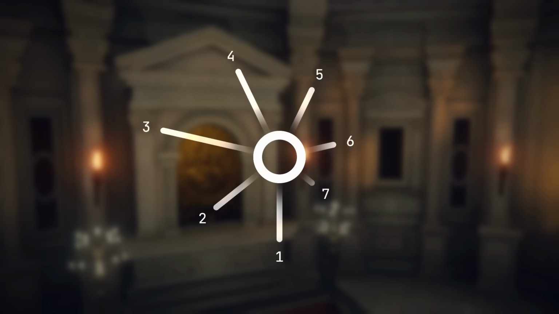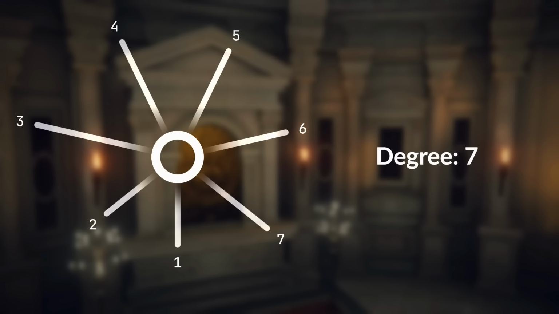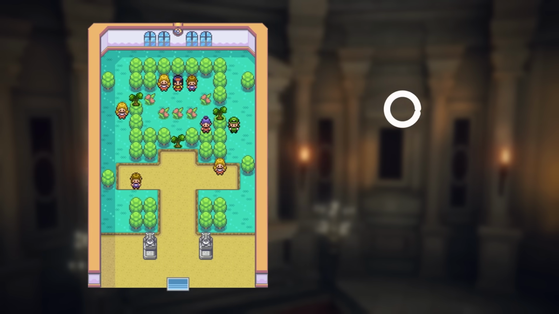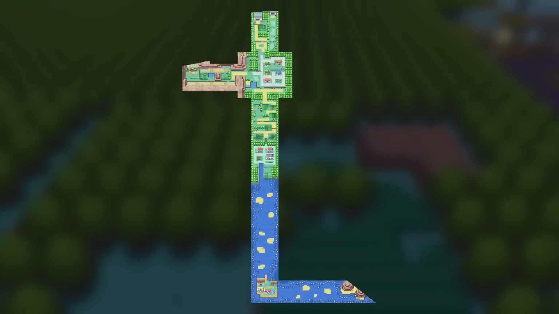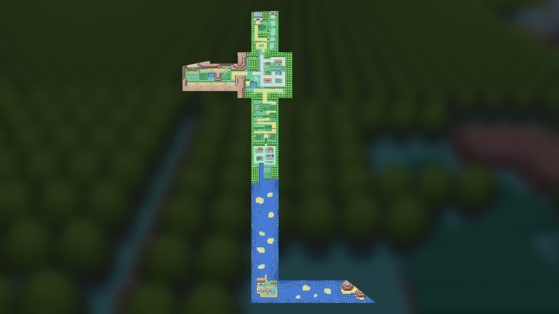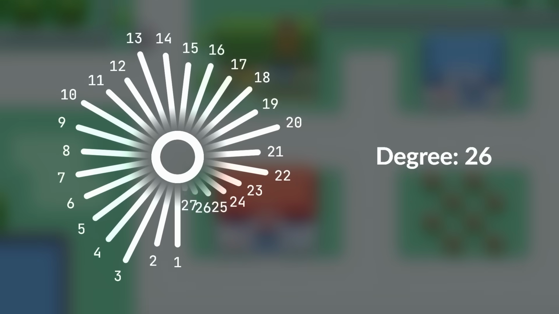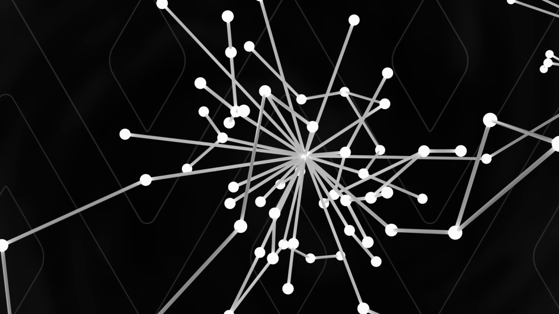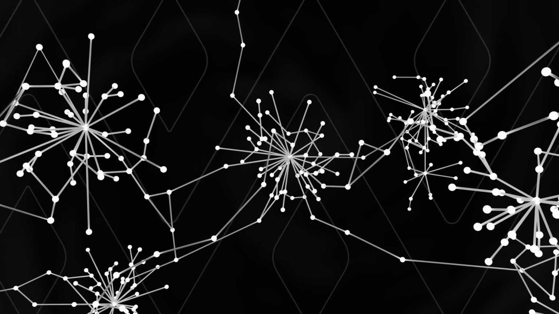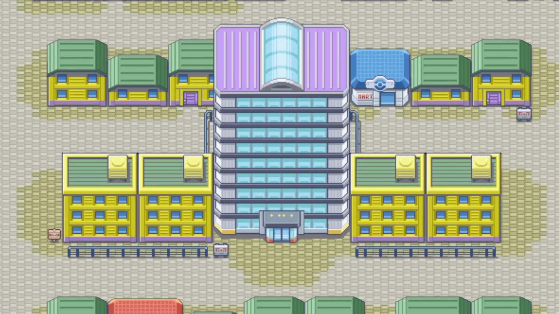Now, the number of edges incident on a node in a graph is represented by its degree. So we can think of a gym interior as having degree 1. There's only one way in and out of each gym, so by definition, it can only have one connection. But something like the exterior Kanto node that connects all of Cinnabar, Pallet Town, and Viridian City might have a degree upwards of 20 or 30. These high degree areas are very desirable to find because they lead to many other parts of the network, including other high density ones. This is why Silph Co is so important.